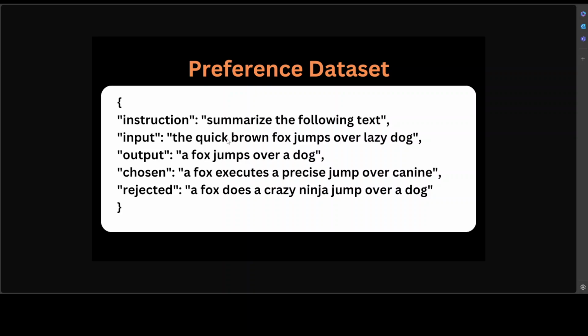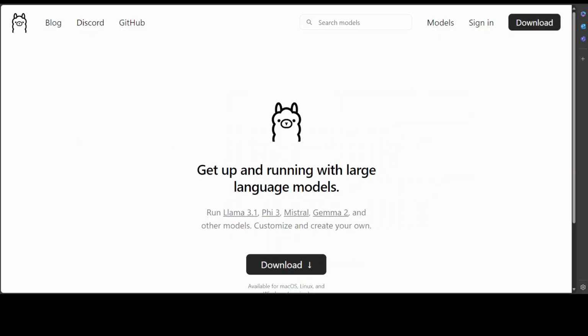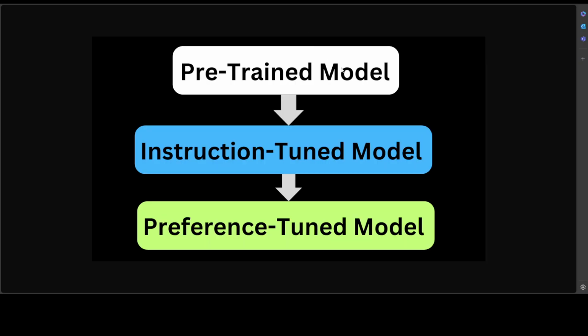We will generate this preference dataset with a free model locally by using Ollama, which is one of the best tools out there to run and use large language models locally. It is just a wrapper on llama.cpp and uses C++ code to make models very quick and quantized. So this is what we are going to do. Let me take you to my local system.